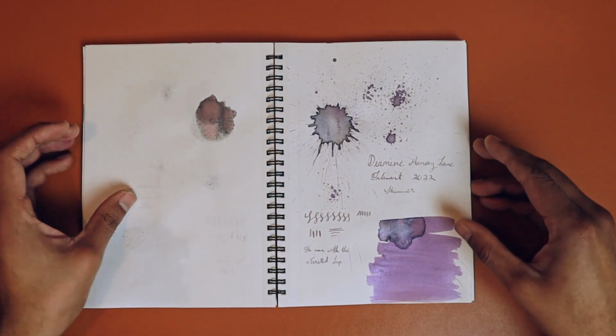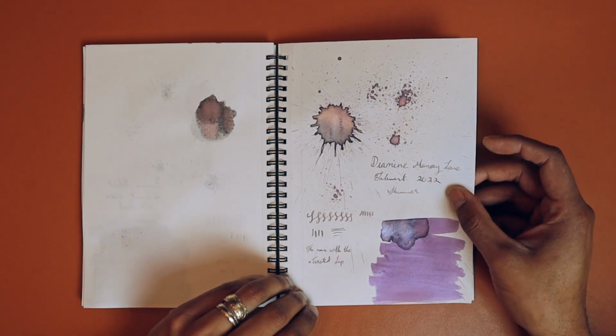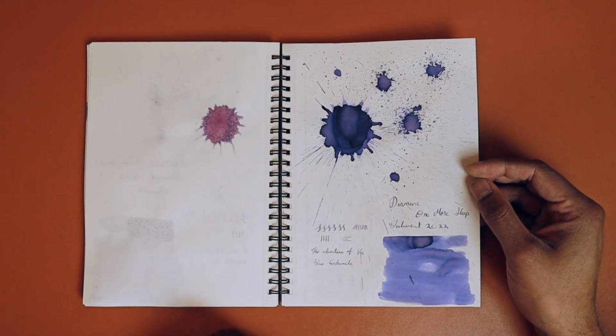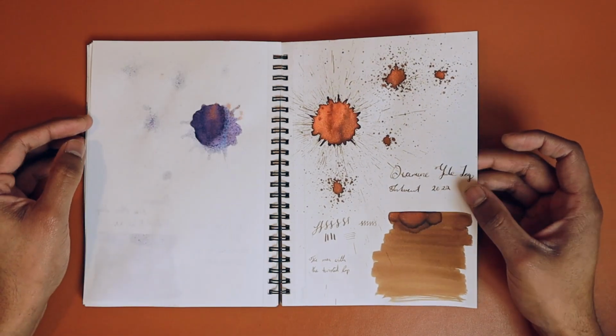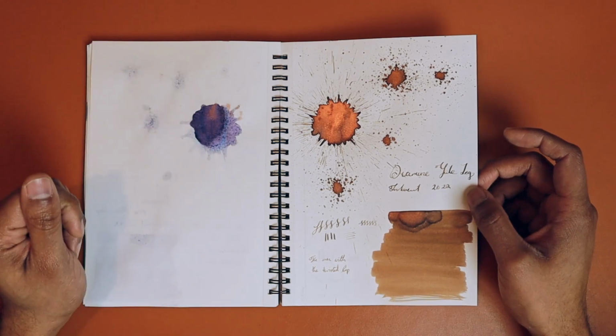Here's the Diamine Memory Lane. This is a shimmer ink, purple with a heavy amount of silver. Diamine One More Sleep. This is kind of an interesting variation of purple, pink, blue. Yule Log. This is a brown, and I tend to gravitate towards the darker yellow browns, and I thought this was an interesting one to tackle here.